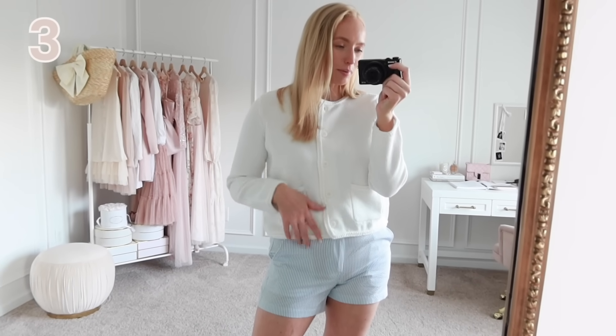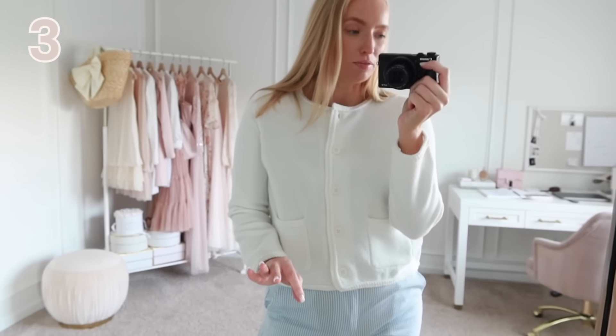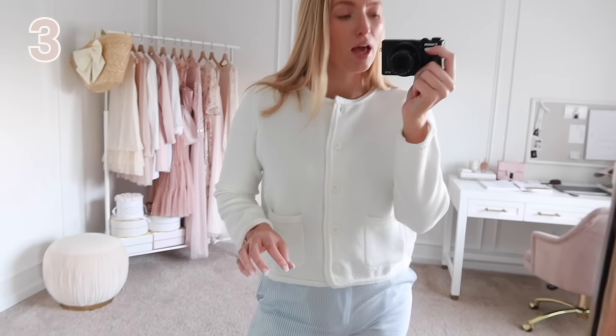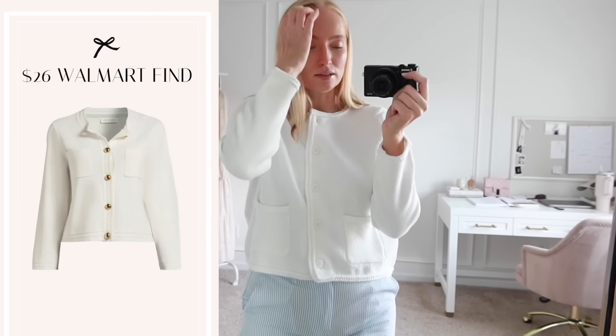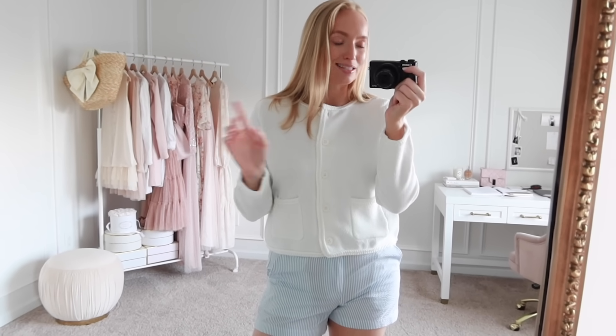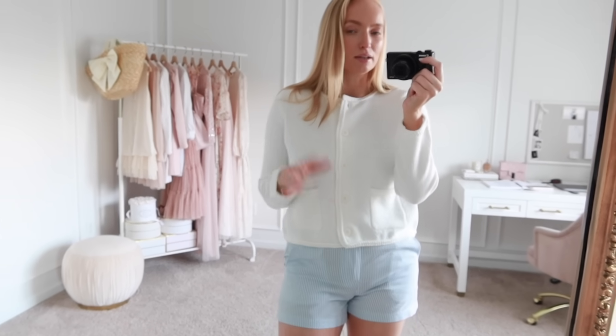This white cardigan is definitely one of my favorite finds from the haul. It reminds me so much of my J.Crew option which I get asked about all the time and it's not available. This one is very bright white, which I love for spring and summertime. It has white buttons and really cute braided stitching detail. I'm wearing a size small, it's true to size. Walmart did restock the cream option from earlier in the year as well. I wear these a lot even with athleisure as a layering piece for restaurants, and it would be a great workwear piece. You can wear it buttoned as a top or unbuttoned as a layer.